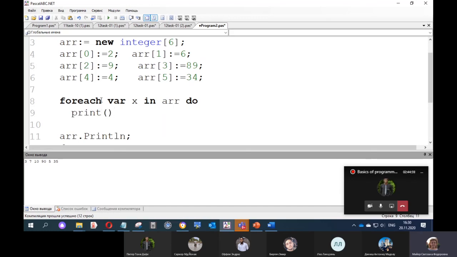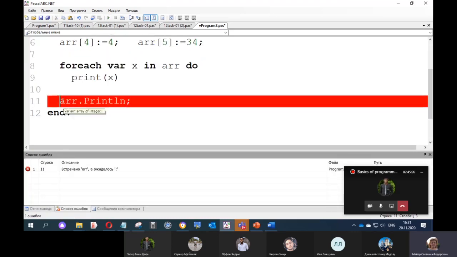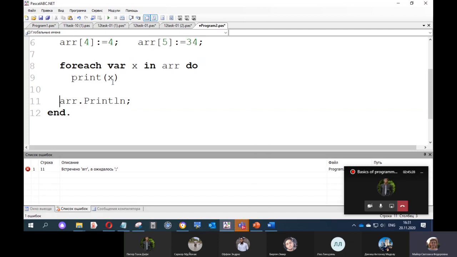X means the value of the elements of the array. So here x is not the index, but the value 2, 6, 9, the value of the elements of the array. For each var x in R means that x will iterate through the values, not through the indexes. And we can output it, and we don't need it anymore.